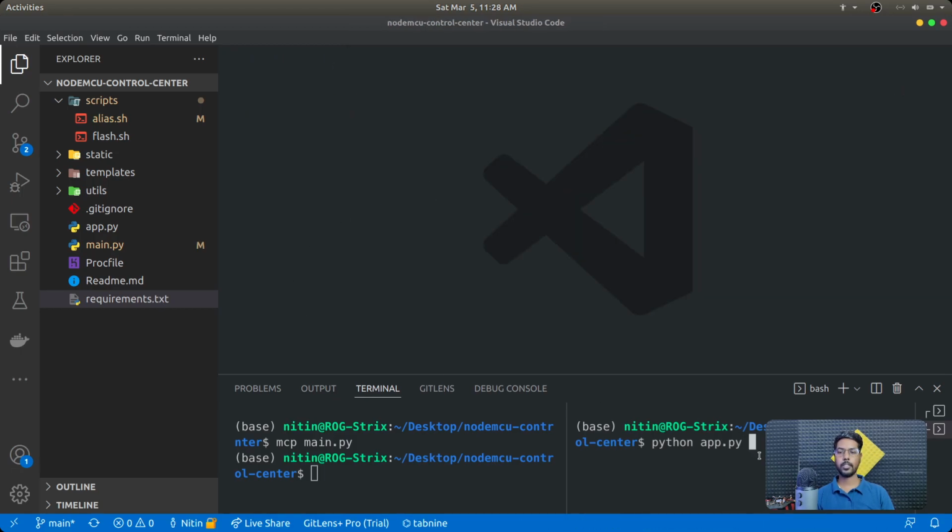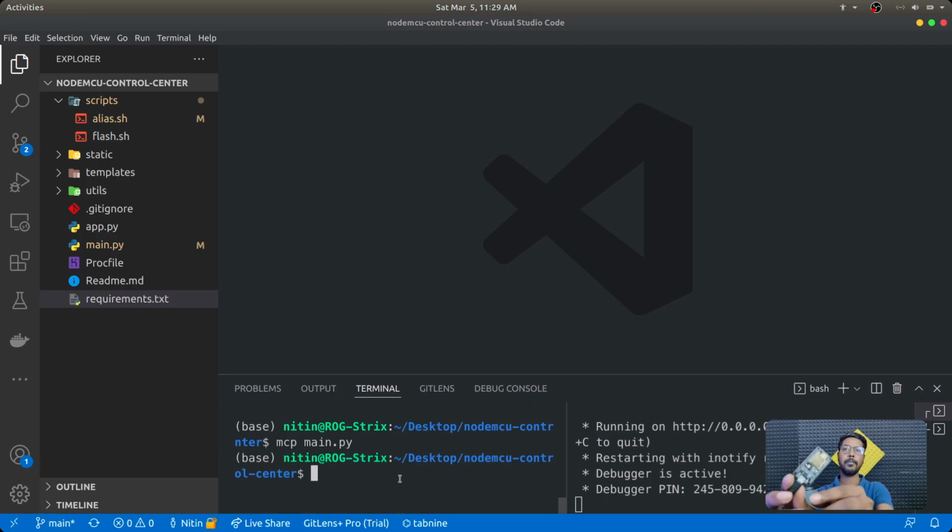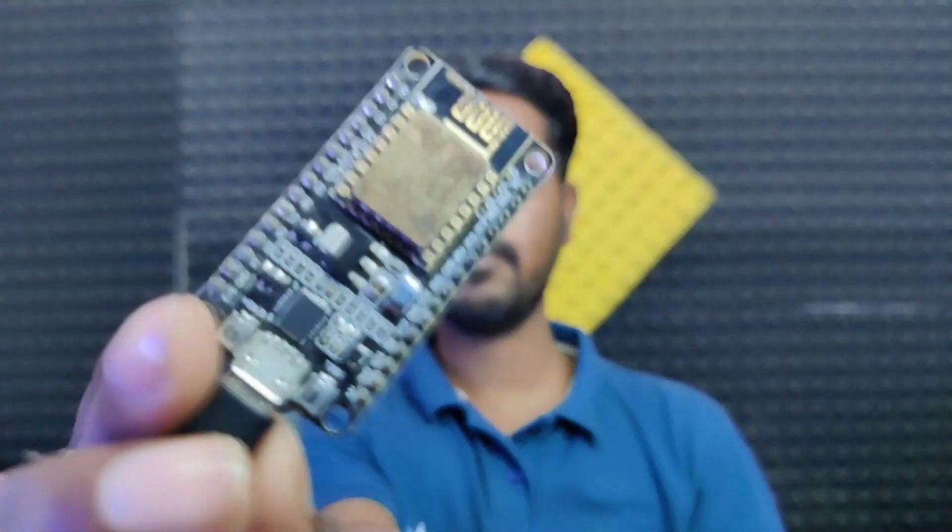So these are already installed on my system, so I'll just simply go ahead and launch this. And notice here we don't receive any requests, and the reason for that is because every time we put some file inside the MCU, it won't start automatically. So one way to do that is you can disconnect the wire or connect it again, or there is a reset pin here. If I can show it on the camera.